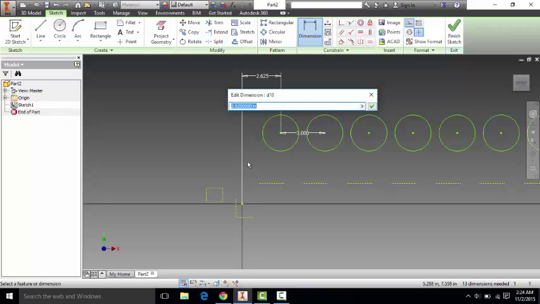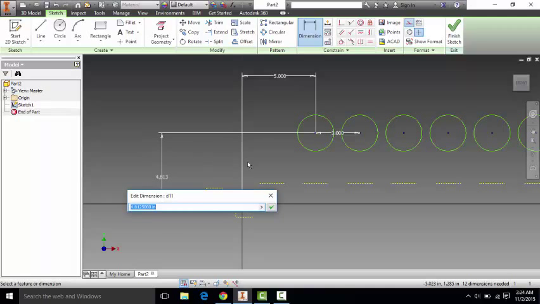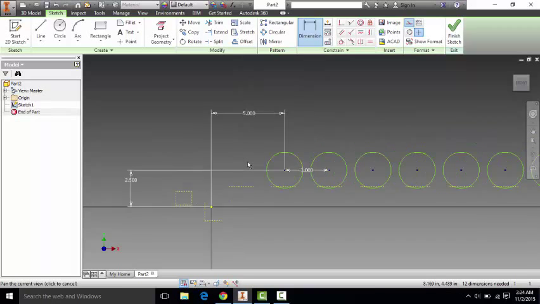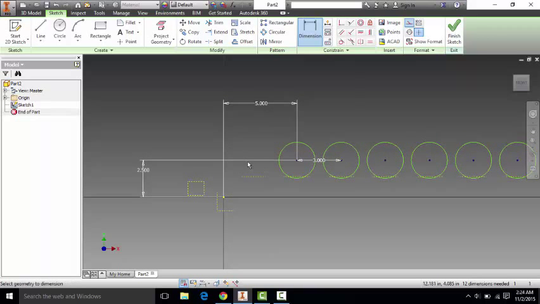So if I wanted them 5 inches apart, I could do that. And I could do the same thing with the Y dimension. I could make them 2.5 inches apart. And using that, I can control exactly where things are on the page. It's a more precise process than just using the move tool.